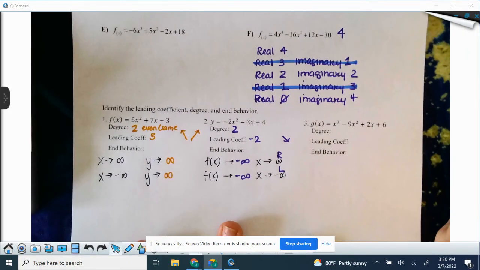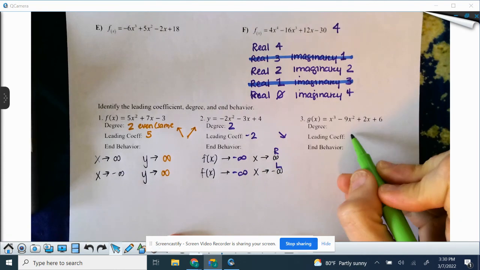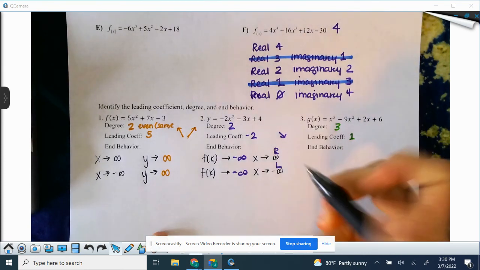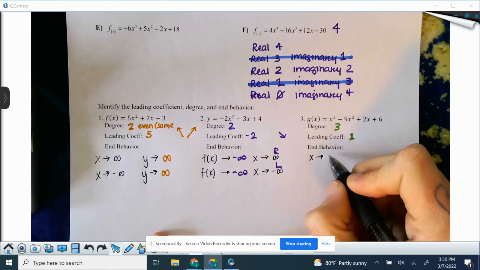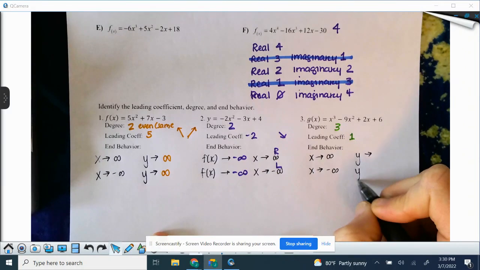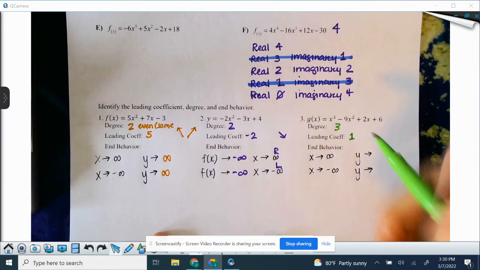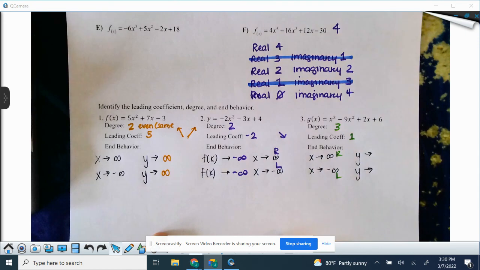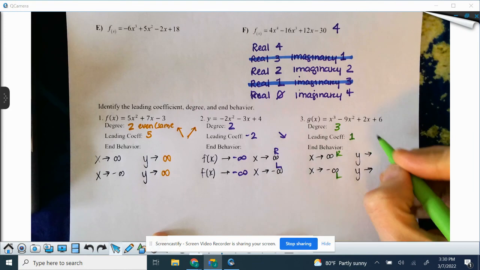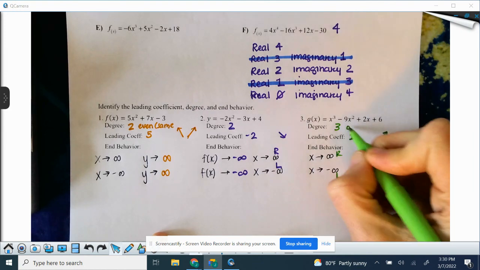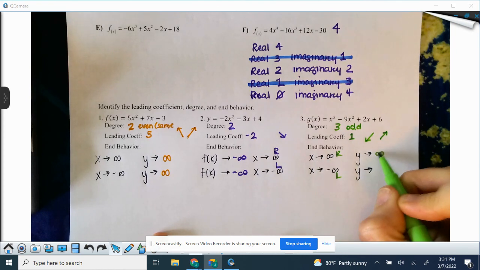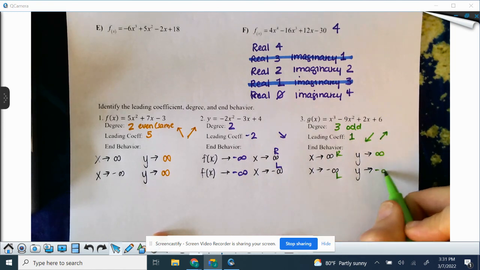Oh, so leading coefficient for this one's +1. Degree is 3. Your end behavior statement, again, you can write it in any of the orders. So x approaches, y is going to approach. Remember, positive infinity is right. Negative infinity is left. As I look to the right, because it's a positive, that means I know I'm going to go up. And because the degree is odd, that means the left is going to go opposite. So as I go to the right, definitely positive. As I go to the left, definitely negative.